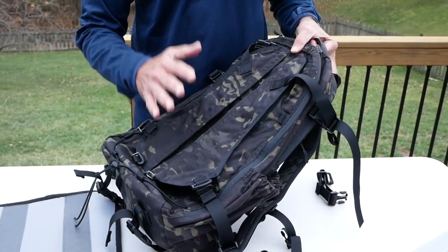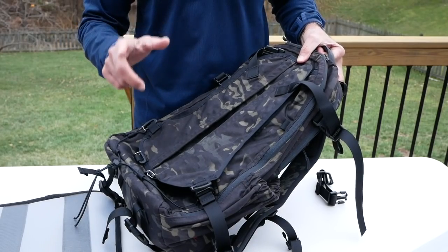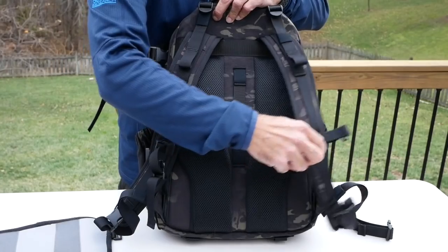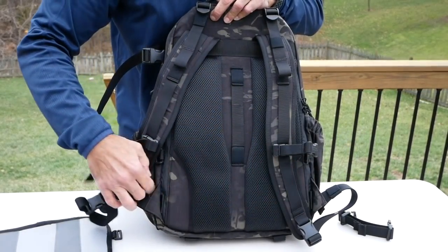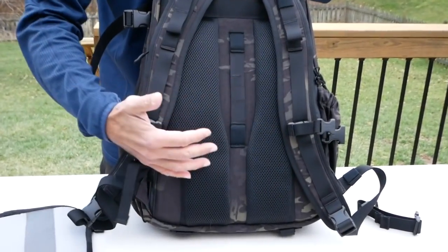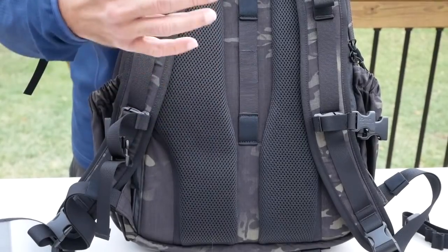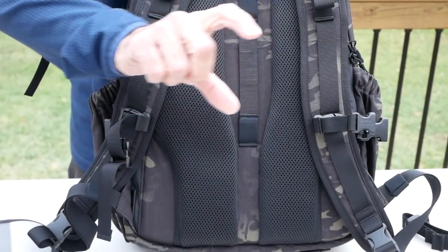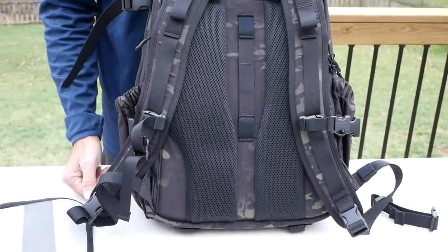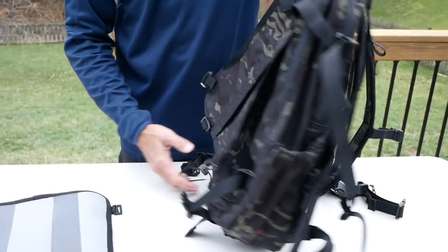The one and final accessory, which unfortunately I didn't bring with me to the table for this video, would be the hip belt. There are loop points on both sides of the rear of the backpack that allow you to mount the padded hip belt. The hip belt, if you look carefully at the option, will have shark skin neoprene at the back. It gives you the padding and it gives you a non-slip motion to it. There's not going to be a lot of movement because of the shark skin neoprene.